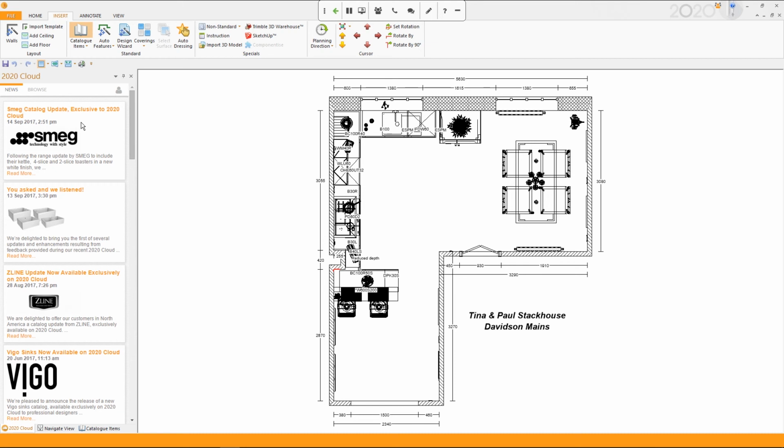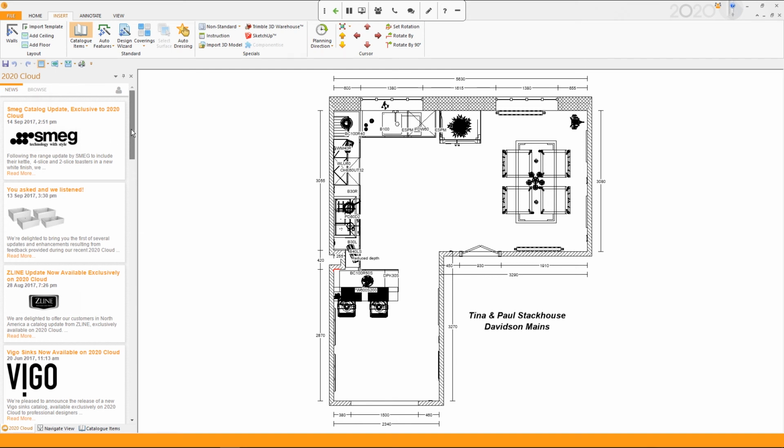Now, this is the exciting part about all of this. This is live now within my software, and it's active. And there are actually 2 tabs in here, and we're saying a lot more about this tomorrow. But effectively, you're looking at 2 tabs, News and Browse. Now, in News, this always opens up. It is the default one.